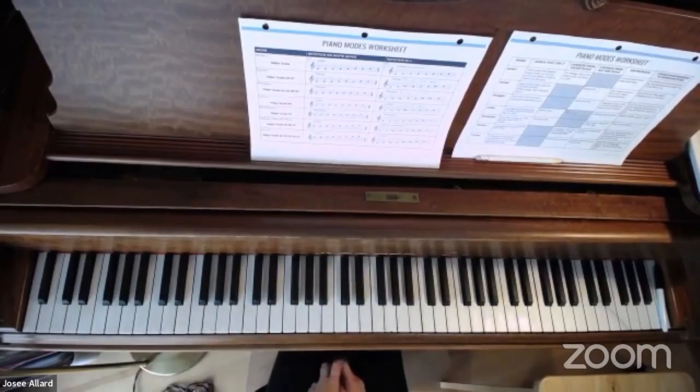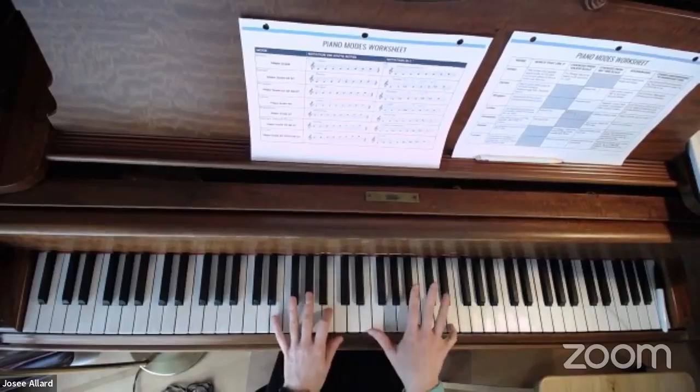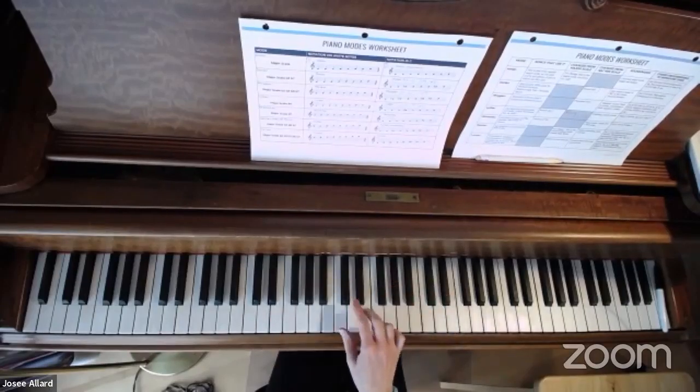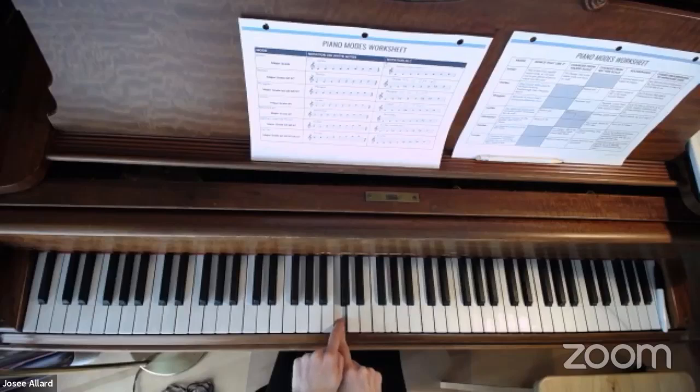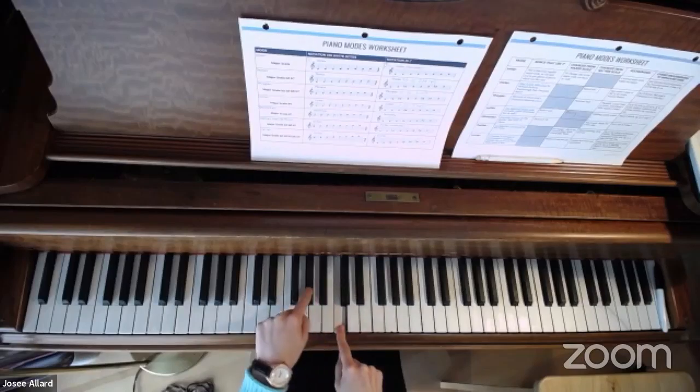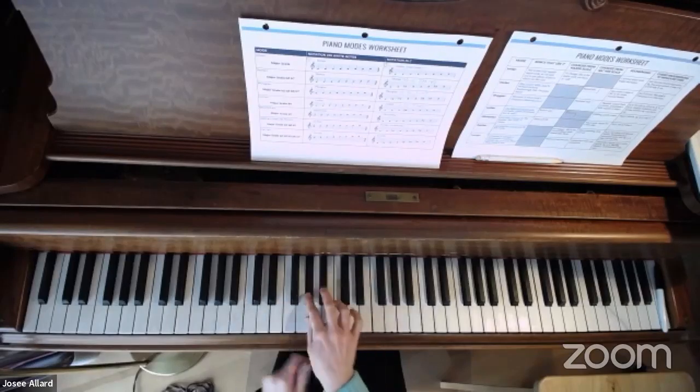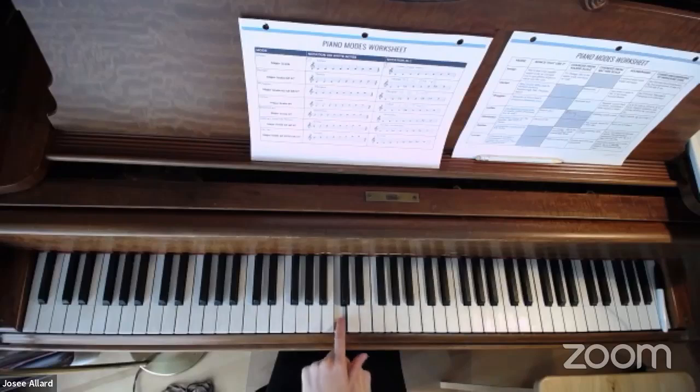a Phrygian mode playing from E to E. If you want to find it on C, you have to ask yourself, C is the third note. Phrygian mode is made of the third note of any major scale. So the third note of which scale? You have to go back to A flat. A flat has C as the third note.